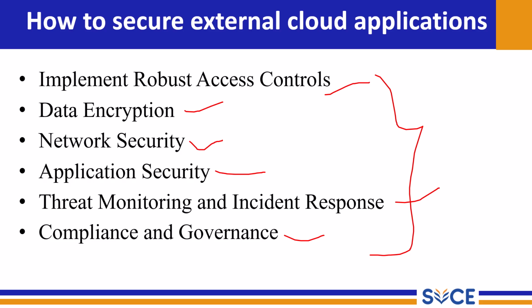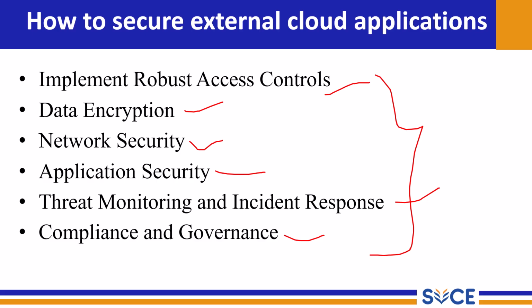Apart from that, you can go for secure connections and authentication. We can use strong authentication like multi-factor authentication or strong passwords, and encryption. Encrypt data both in transit and at rest using strong encryption algorithms. You can use a VPN, a virtual private network, to establish a secure and encrypted connection to the cloud, and use a firewall to control the network traffic and block unauthorized access to the cloud resources.